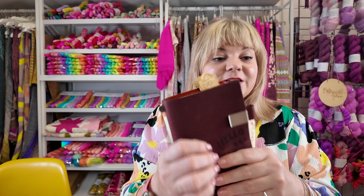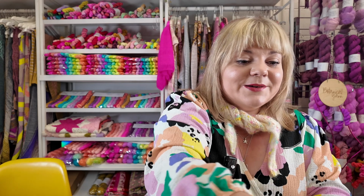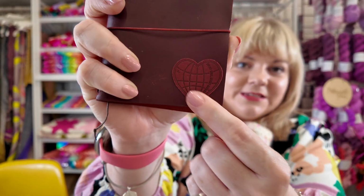It was really, really lovely to see everyone who came to the Traveller's Notebook meetup and to see other people I've met along the way. It was really funny. One lady said, hang on, aren't you from the knitting world? And I was like, am I? Oh yeah, I have an undyed yarn business. And she was like, I knew I recognised you. And you like journaling as well. And I was like, yeah. So that was funny. I also got to meet Aileen of Colour Cafe, who I've got this lovely patch from.